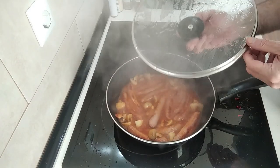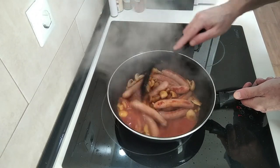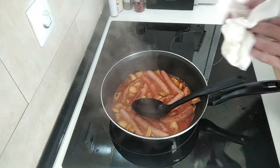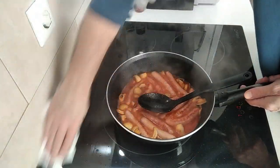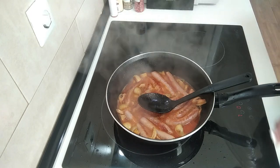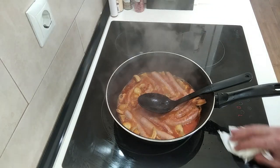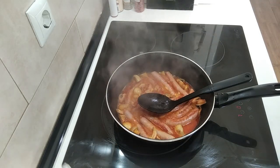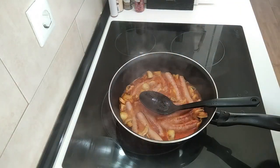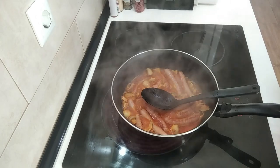Five minutes are up — the wine has no alcohol left in it, smelling delicious. Before doing anything else I need to give this a clean because the sausages splashed so much. I don't want anyone telling me my kitchen is dirty like someone did the other day while I was cooking some bacon — which really annoyed me, because I always try and keep my kitchen as clean as possible. So there you go, happy.